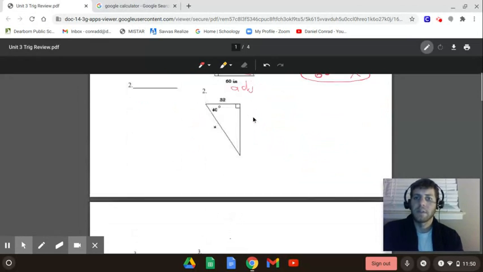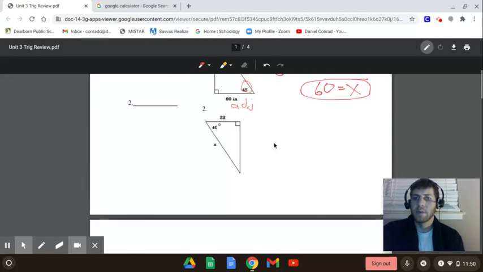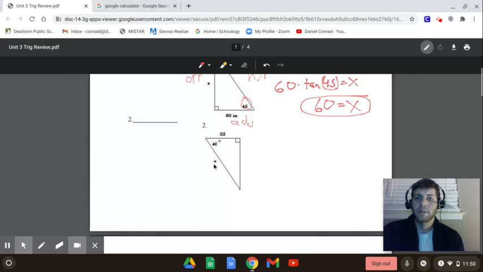All right, we go to the next one here. So we're solving for a side, so it's going to be regular trig. Okay, so let's label our sides here. The hypotenuse is across from the right angle, so the side with x is our hypotenuse. Okay, circle the angle in question, the 40 degrees. 32, is it opposite or adjacent? It's next to, so it's adjacent. So ADJ for adjacent here.